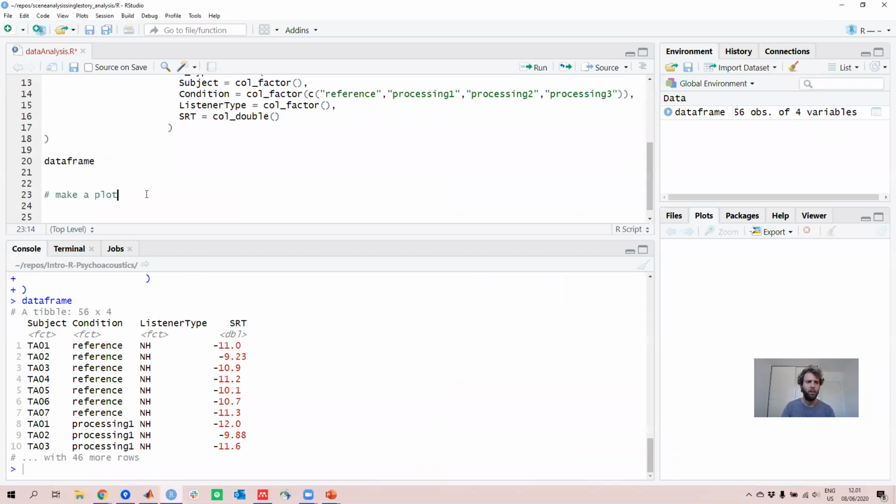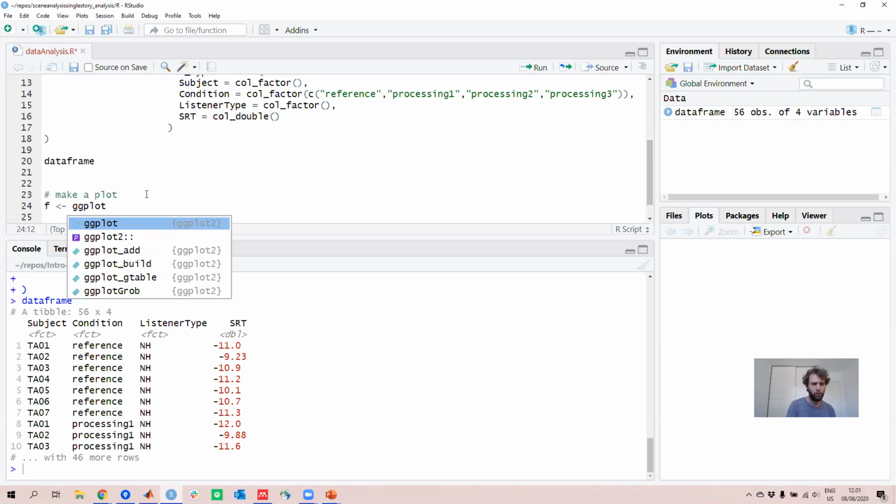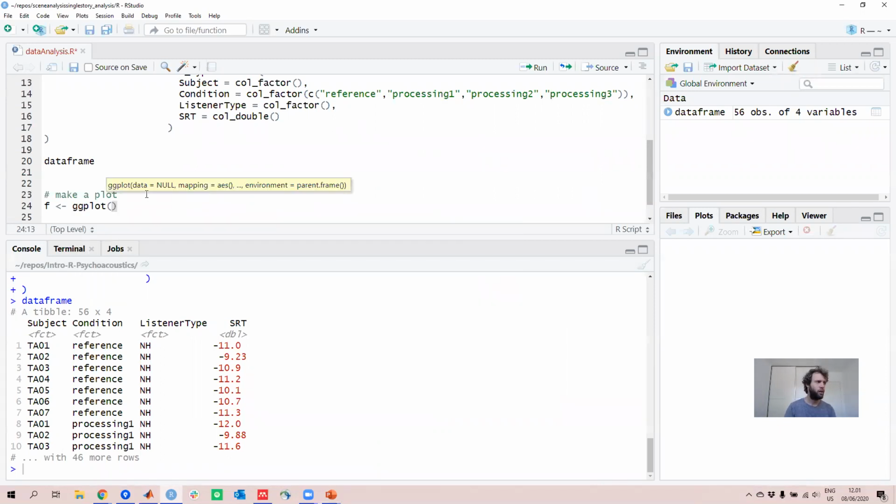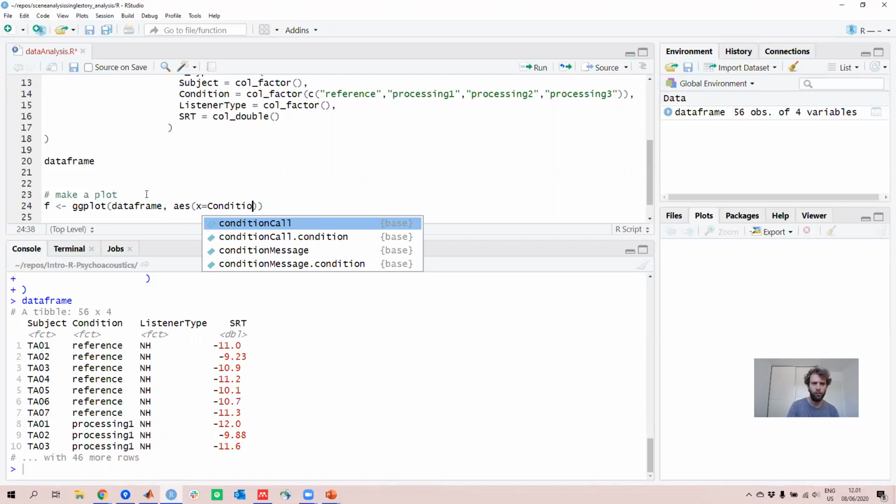So let's make a plot. We define a variable called f, which is holding the information from our plot, and we use a function called ggplot, and we need to tell it which data we would like to use, and the data is called data frame. Then we can add the aesthetics. The aesthetics contain what we would like to have as x, and we would like to have the x as condition.